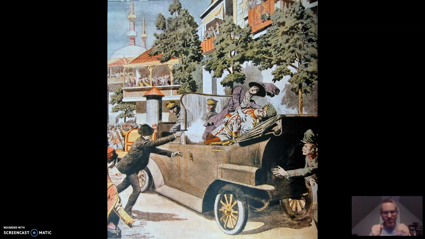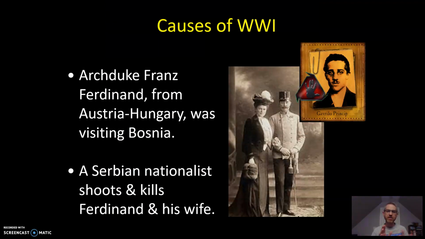Now, enter into this environment the assassination of the Archduke of Austria-Hungary in 1914. So the deal is this. Archduke, which is basically a name for a prince, okay? Think about just, I don't know, like a prince, okay? From Austria-Hungary. He's visiting Bosnia, which Austria-Hungary's just taken over. Now, the problem is Bosnia has this group of people in it called the Serbs. They're a nation who want to be independent. They don't want to be part of Bosnia, much less be part of the larger empire of Austria-Hungary.